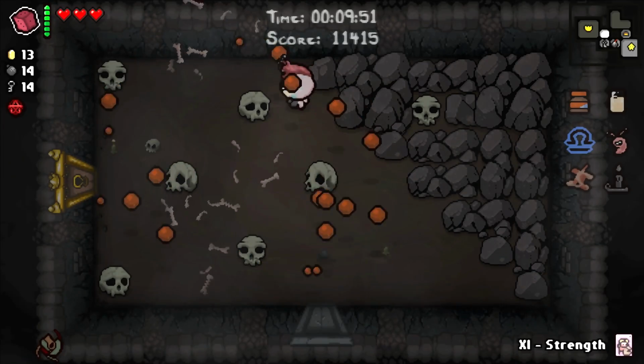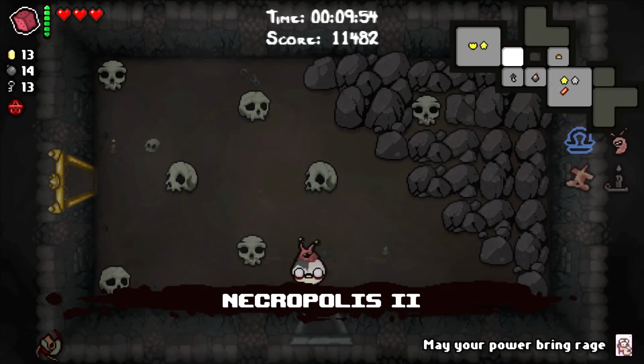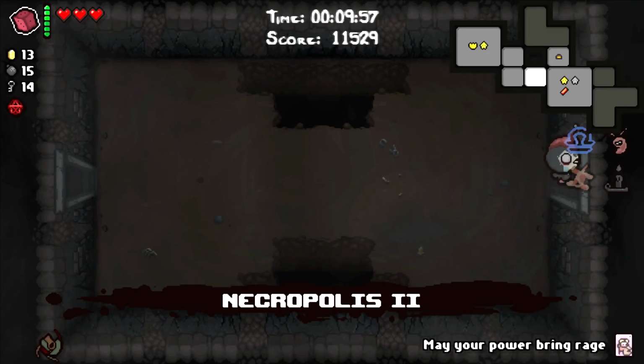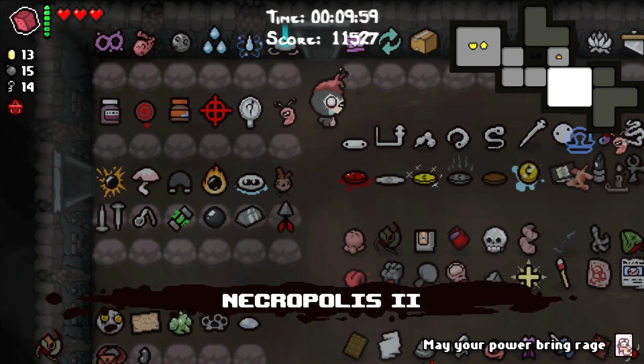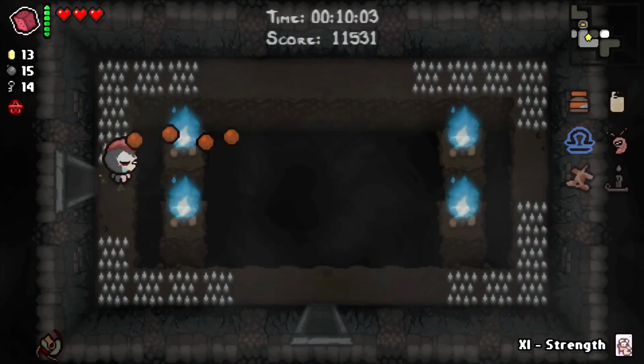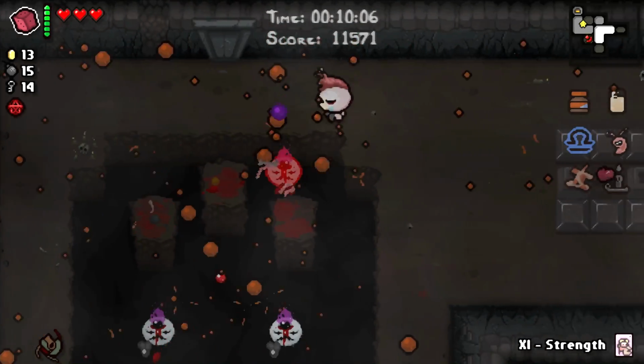Alright, blitzing through there. No need to really pick up any keys or anything. In fact, I don't want the item room. This is Necro 2, so I should definitely choose something from the big boom room. And I kind of know what I want, because, again, I gots to have my beauty. I am very concerned about survivability.